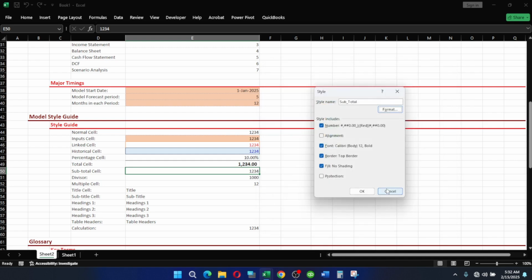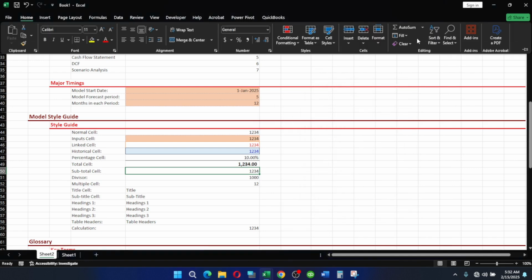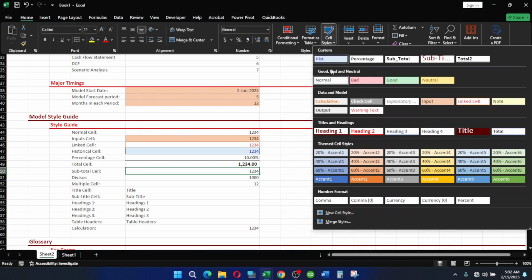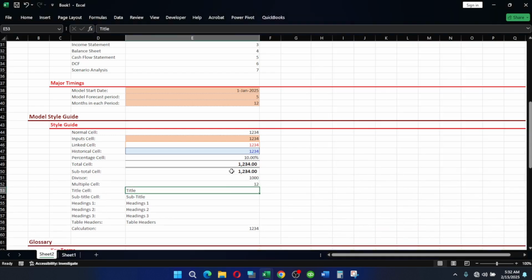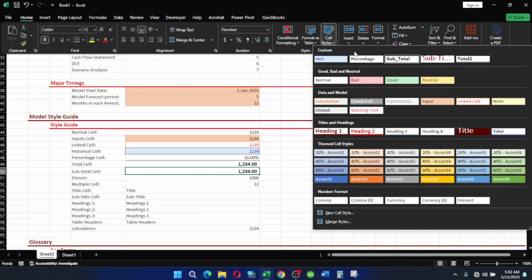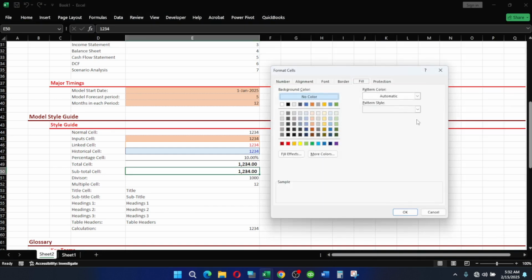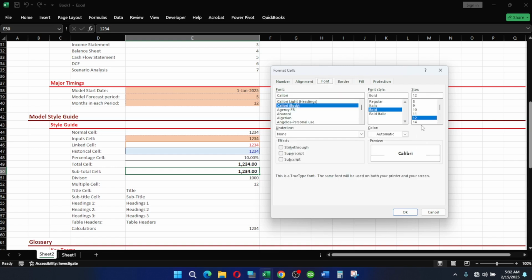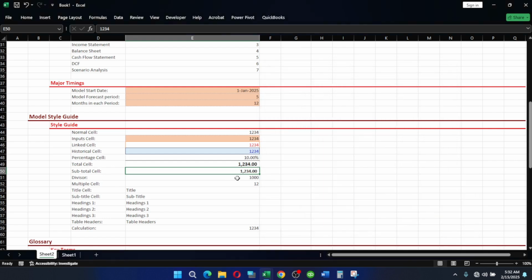So once you do that, you say okay. Come back to your cell styles. Now say subtotal. You see, subtotal has carried it. The reason why it looks as if the subtotal heading is not there. And again, let's say the subtotal's font size should reduce. It should not be the same as the main total. Let's go ahead and say font. Then the subtotal should, let's say, be 11 normal. So you can see it has reduced.